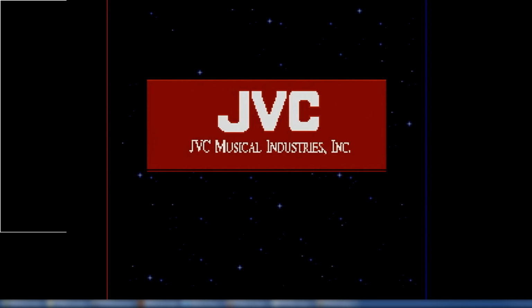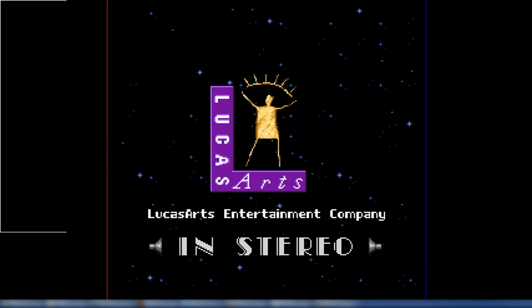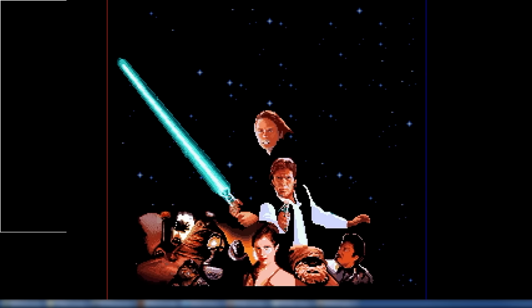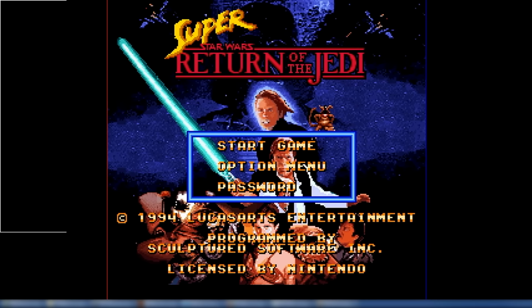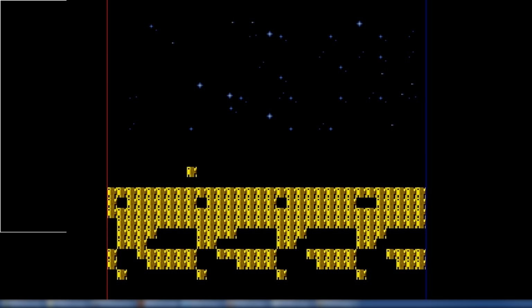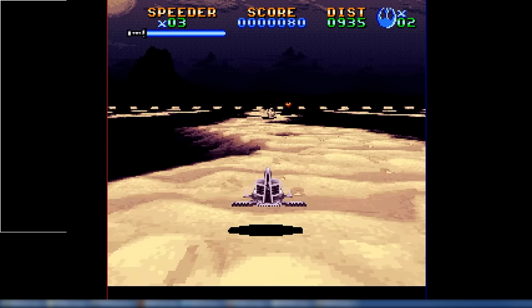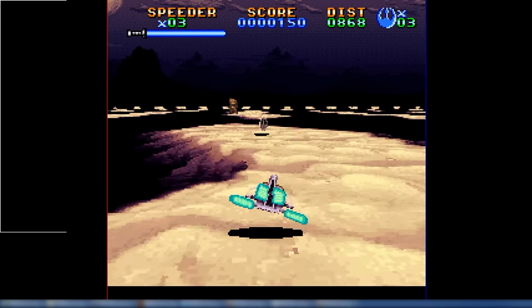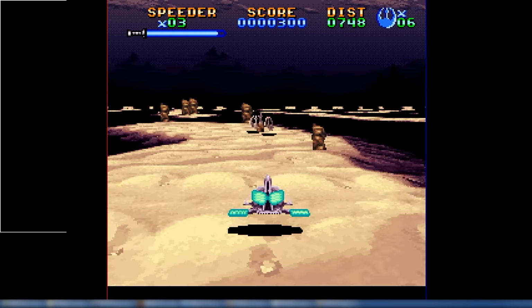Let's see here. Finally! Finally, yes. Nice. Okay, let's do that first mode 7 level here. Skip it. Let's go. I want to play. Nice. Way better. Oh yeah, this is way better. Yep. Way better. Whoops. That's not better.